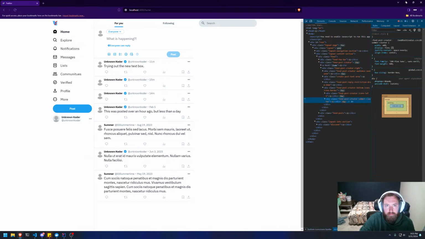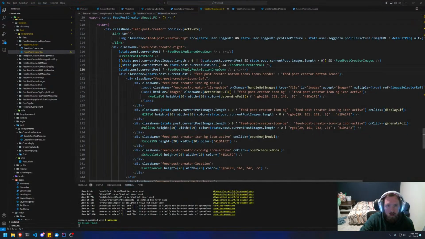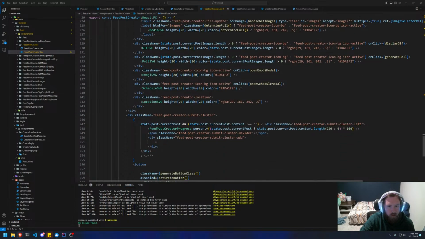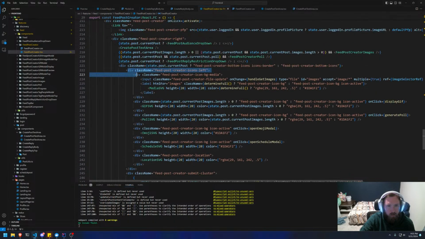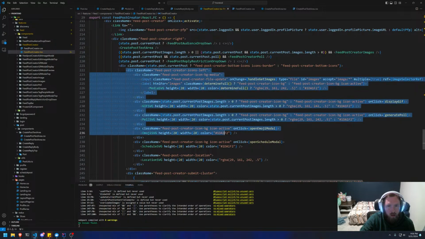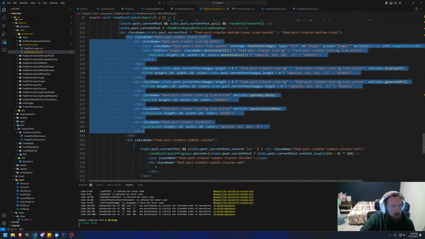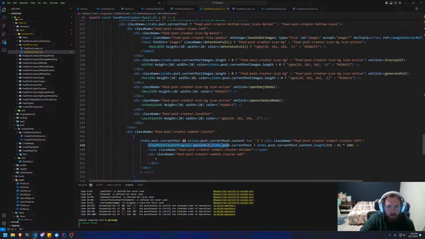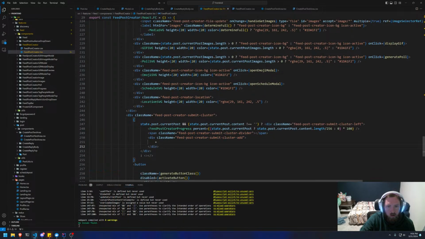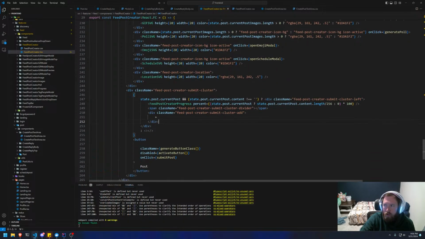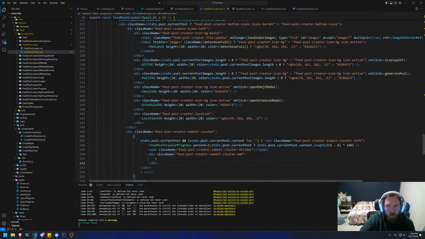Okay, so I think I just want to refactor this left one. So the icons, because this is going to be the main thing. And I can just bring in the feed post created percentage guy. We don't need this divider, any of this in our other one. And then we can kind of play around with it. I would kind of like to fix the CSS on this because this is kind of scuffed. It doesn't do exactly what I want to do, but I'm not that concerned about that right at this moment. I want to just get the reply kind of working.